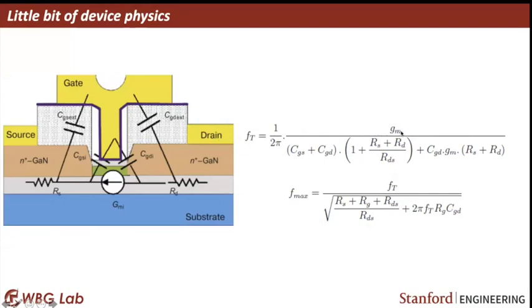Mobility will be a factor of the gm that you see, but you will have a lot of parasitic capacitances and resistances, which we don't consider when we just compare the mobility or the material parameters in the other table. So you will have a lot of these parasitics coming into play, and they all come in the denominator.